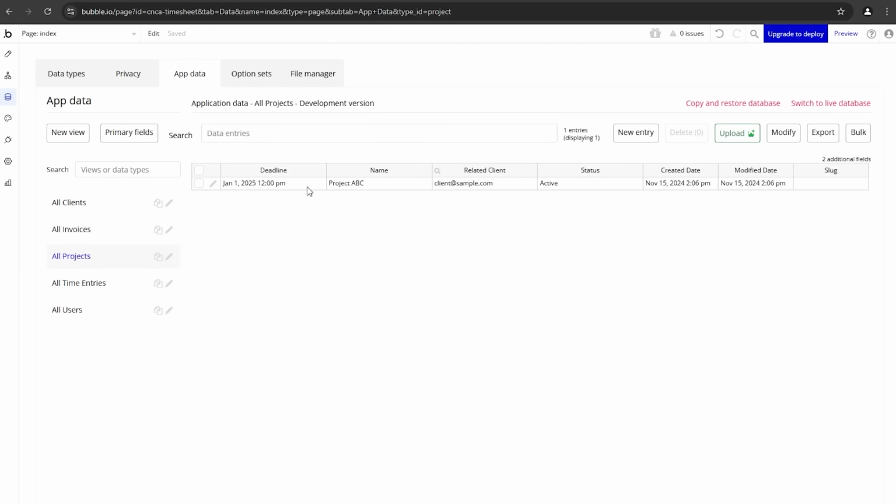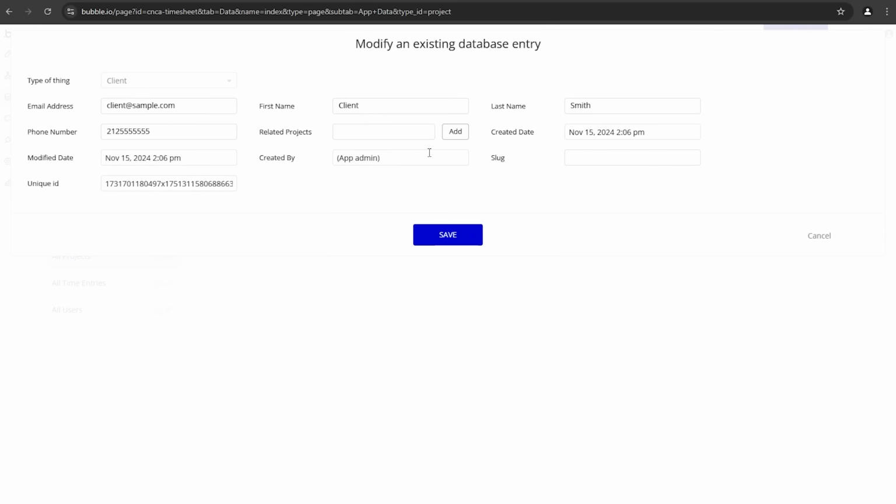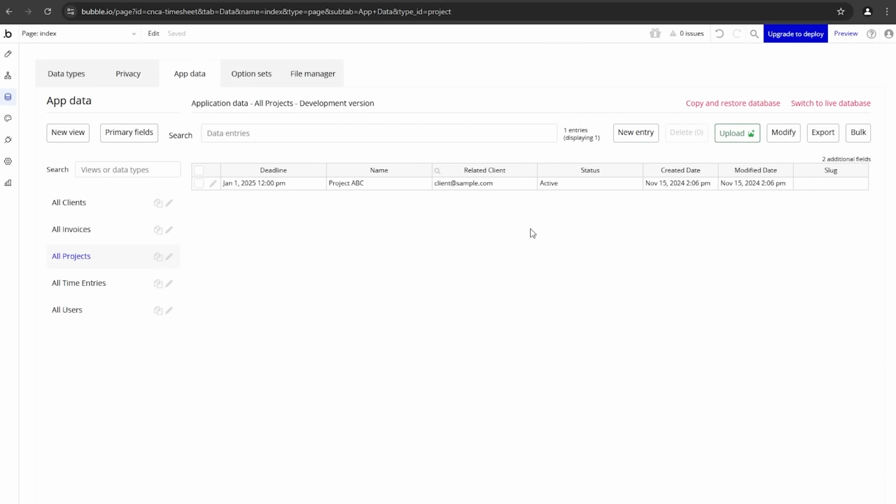Again, this is not generally anything that's going to be powering your app. You're usually going to have your user who's logged in triggering workflows within designs to create records dynamically and pull in values dynamically. But now that I have this record, I can see how those values would start to fill in my tables from this perspective here. This is a relationship, right? The related client. So I can click to view the related entry. It'll show that pop up for me. So it gives me some context there.